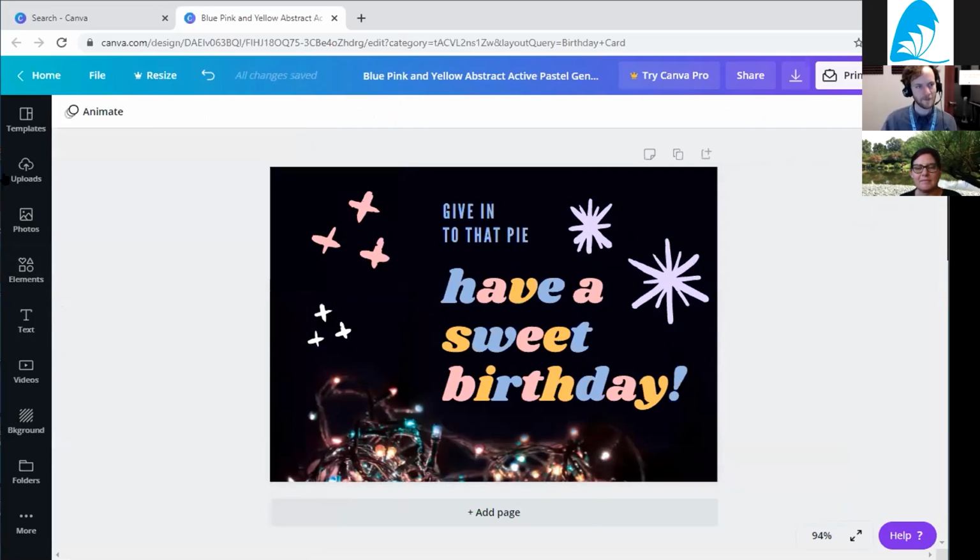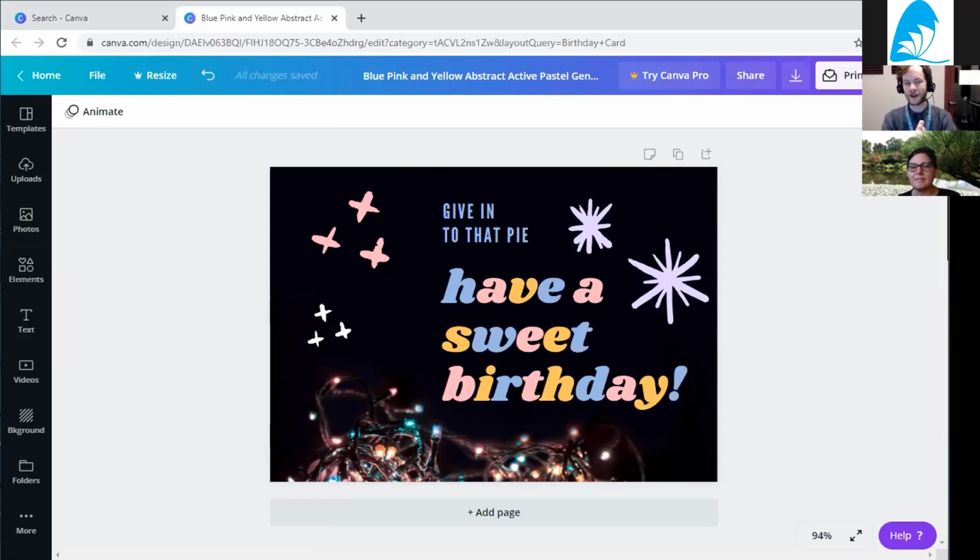So yeah, maybe we're satisfied with that, right? Now, okay, so we'll say that we're done with this one. You'll see that this card is a single page, right? We're just seeing kind of one image here, presumably just a front. So when I think about birthday cards, I think of the ones that fold open.